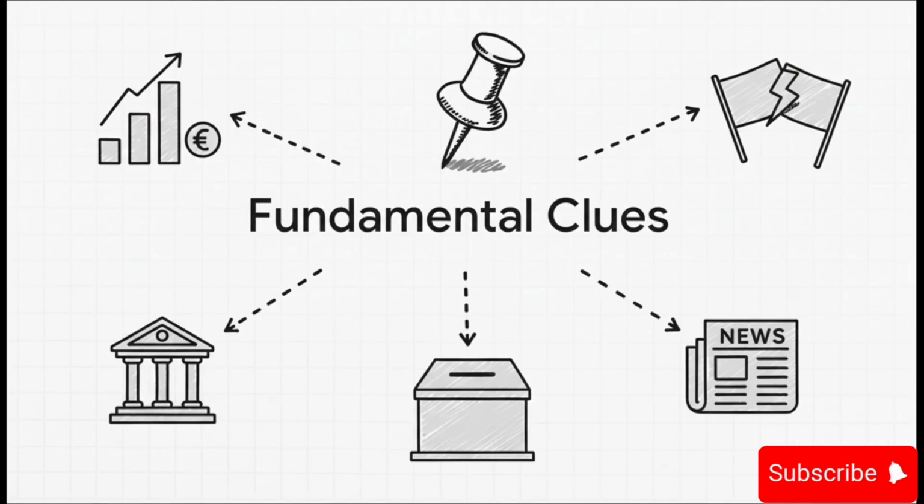So, what kind of clues are they hunting for? Well, think of it like an economic report card. They're poring over data on things like GDP and inflation. They're hanging on every word from the central banks, keeping a close eye on political events, and yeah, they're glued to the news. For this detective, the whole story of a currency is written in these big, real-world events.